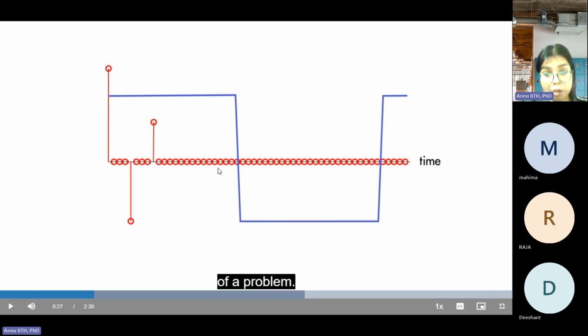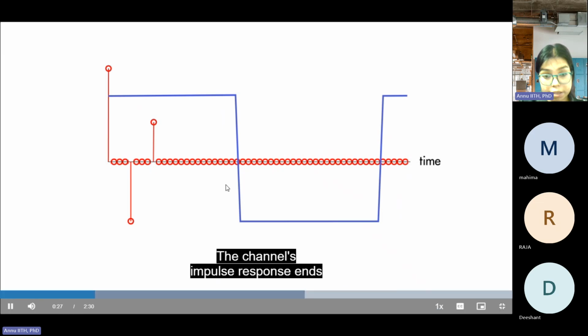If we have a low rate signal, then it won't be much of a problem. In that case, we don't have inter-symbol interference. Why? Because here you can see you will have much more space. Inter-symbol interference means one symbol is transmitting, and after some time another symbol is transmitting, so they will have some common part and they will interfere at the receiver. That is inter-symbol interference. So if you have a low rate impulse response, you will have less inter-symbol interference.